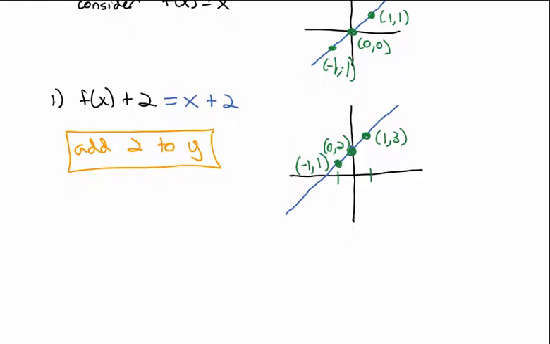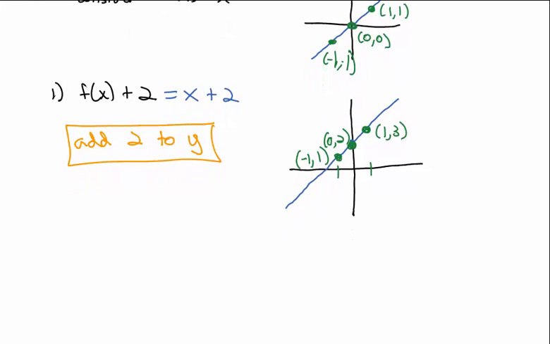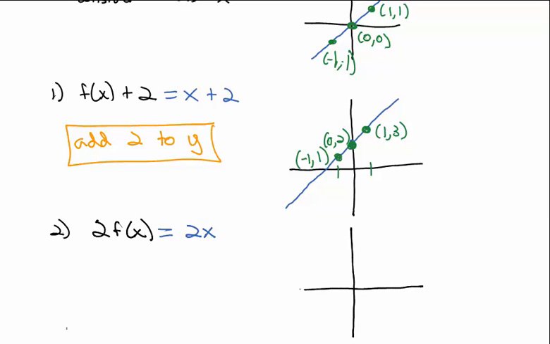I'm going to do a similar exercise. But this time we're going to multiply our function by 2. We're going to take 2 times f of x. Now remember, f of x was just x, the simple function. So now we're going to multiply x by 2, and we now have 2x. Let's look at how that changes our graph. Well, we should know that 2x has a y-intercept of 0 and a slope of 2, so we know the graph is going to look like this.